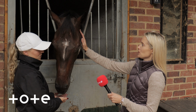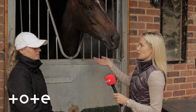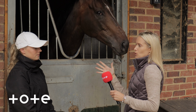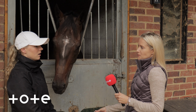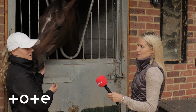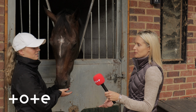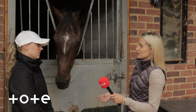And what are your plans going into the early part of the season? Because obviously there hasn't been that much rain around, so horses like Stag Horn will want to wait for the softer ground. Do you think the jump season will start with a bang, or do you think it'll be quite quiet? Probably quiet enough until we do get a good bit of rain, which is quite handy for us, to be honest, because we have a few horses that are fine on the better ground, like Nifty Getaway and Throne Hall. So you can find some weaker races, and until we get a bit of rain, it shouldn't get too competitive. So yeah, it's okay.